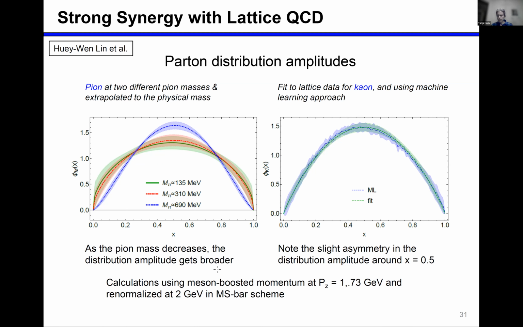Here in particular, what's of interest is that lattice QCD has already been able, now with large momentum effective theory, to deliver results on pseudoscalar distribution amplitudes and expose important features that one can, of course, explore further on the lattice. So here you see the pion on the left and the kaon on the right. As the pion mass decreases from about 700 to about 100 MeV, you see quite a considerable change in the amplitude. It goes from something that's somewhat asymptotic to something much broader, as you reach what I will say on the next slide is the region where the emergent hadron mass mechanism is dominant versus the Higgs mechanism.